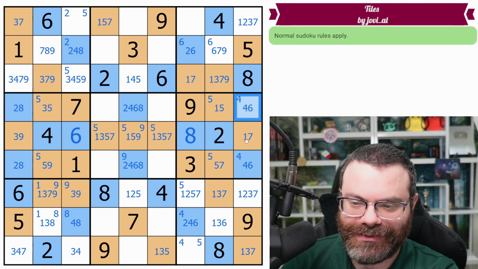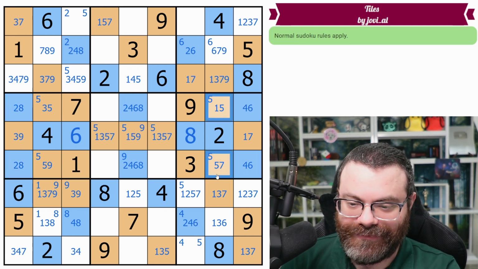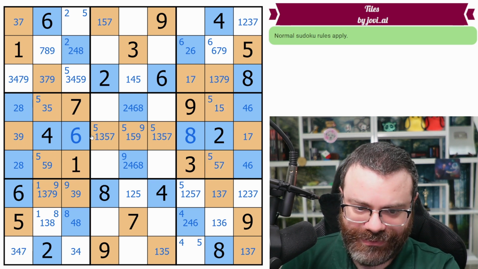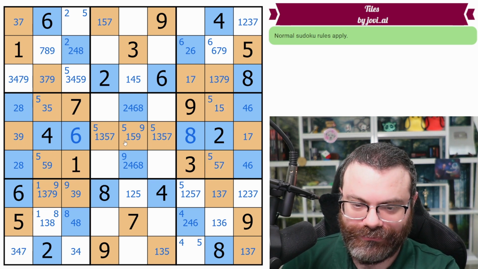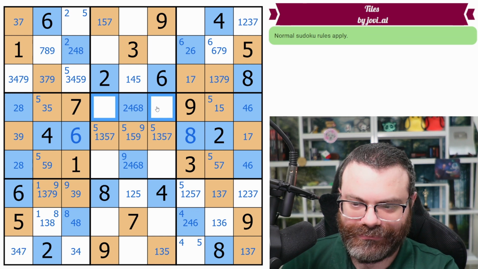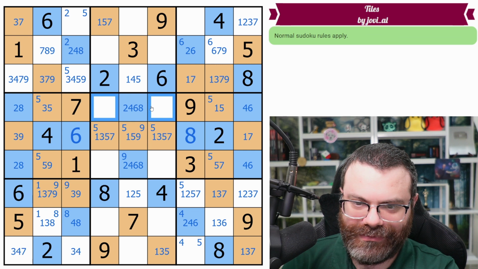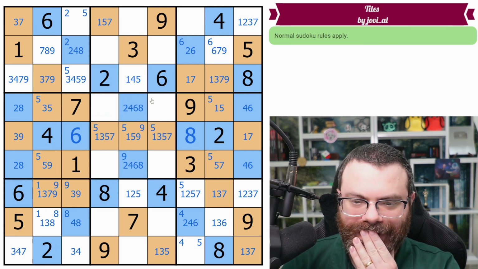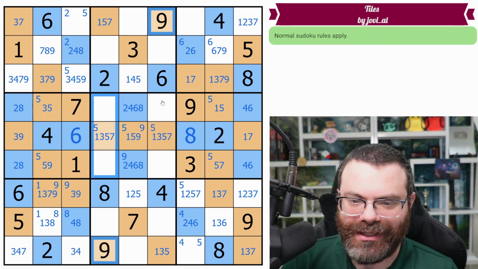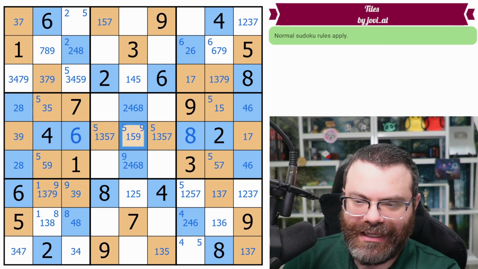Wait, get rid of these corner marks. Get rid of these corner marks. These 5s maybe are helpful. We'll keep those. This is 1 even and 1 odd. Right. 1, 3, 5. Yeah. Doesn't really help. Oh, these 9s look interesting. There we go. And now we know these are even. So the 9 has to go here.